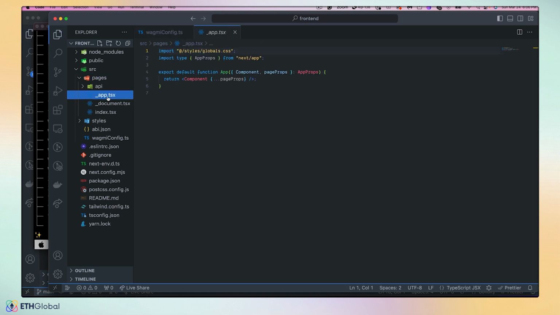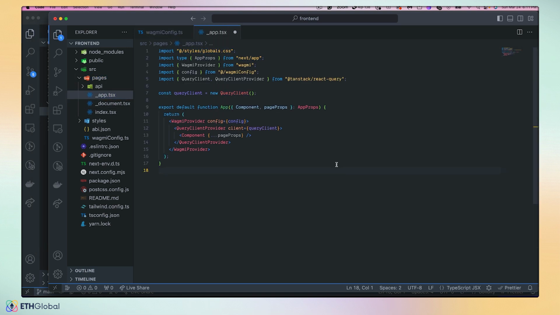Now in our _app.tsx, we're going to update a couple of items here. A lot of this is just boilerplate code, so I'm just copy and pasting everything from the Morph examples GitHub repo, which you should also have access to. But all we're doing here is taking our WAGMI provider, making sure it wraps our entire client, as well as the query client provider from TanStack Query to make sure that everything works properly. Save that. And we're also importing the config from our WAGMI config, which we created over here. We should now have access to WAGMI React hooks throughout our entire project.